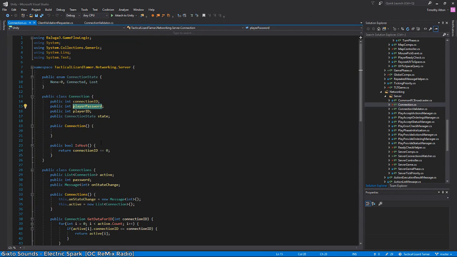The host will let the server know which slots are open and which are taken by AIs, for example, and the server will then be able to just dispense an ID for every new connection that connects to it.